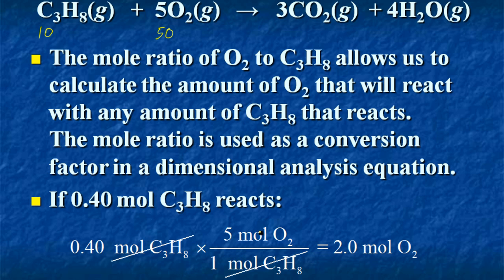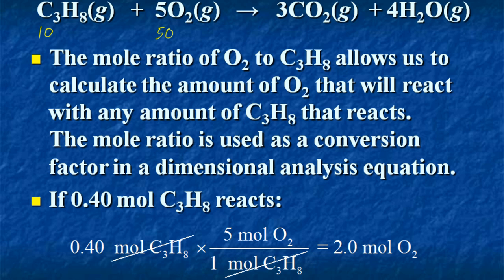How would I use it? What is it I am looking for? I am looking for moles of oxygen. Put that in the numerator. What moles am I given? Moles of propane. Put that in the denominator. And then you can see clearly the moles of propane and moles of propane will cancel, and you will get the number of moles of oxygen. So if you have the balanced equation, that's all you need, because the balanced equation gives you the mole ratio, and then you can calculate from any amount. That is what stoichiometry is all about.